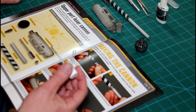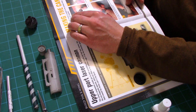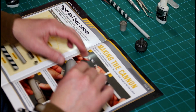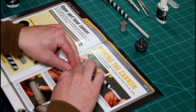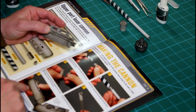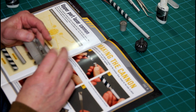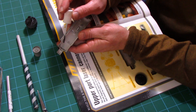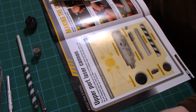I like my CA glue, so I'm going to brush the back of that detail piece we just installed to make sure it stays firmly in place over time. I'll brush the back of these parts whenever possible just to preserve the finish of the exterior. Next, press the detail piece into the side of the laser cannon housing — they all fit together very well. Make sure all your contact points are firmly seated, and likewise brush the inside with CA glue to ensure those pieces stay in place.